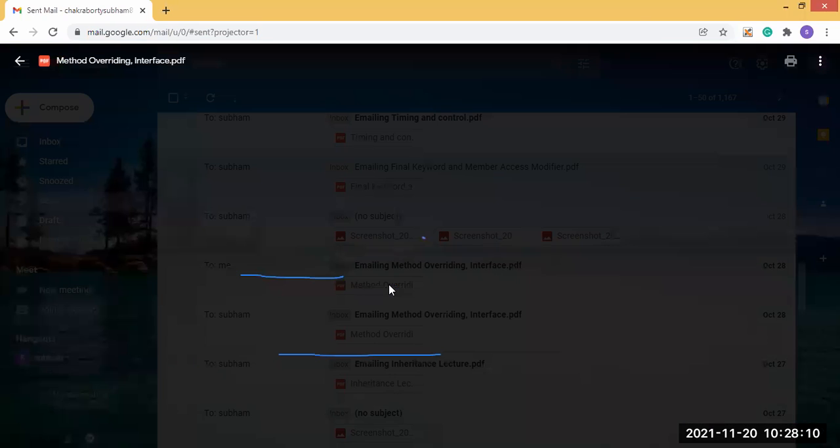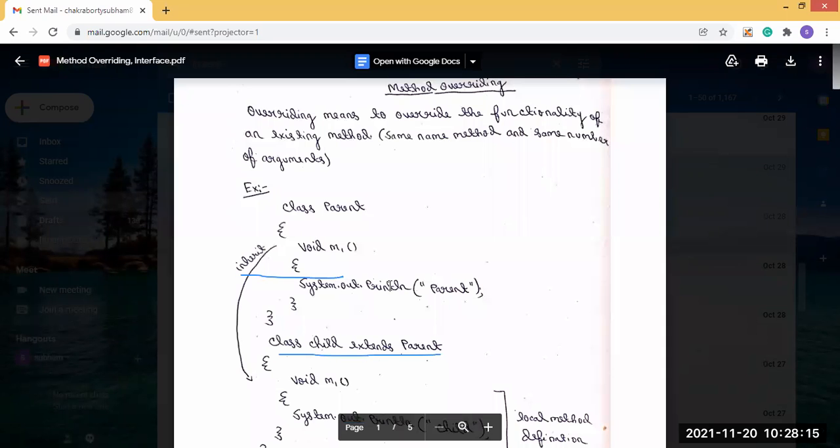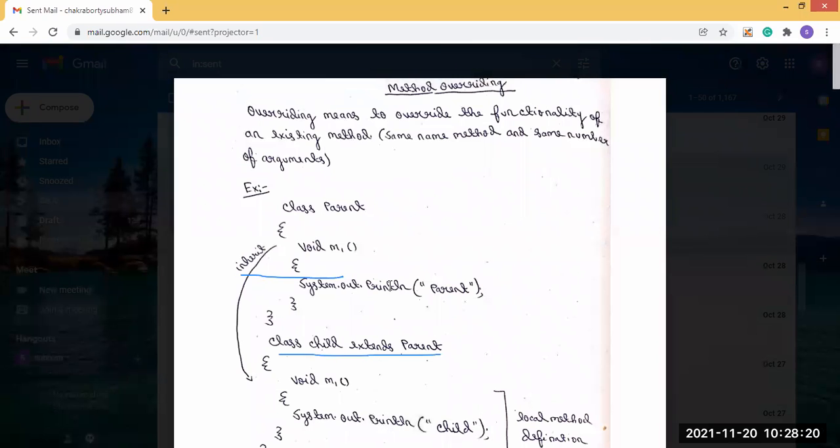Now we will see the concept of method overriding. We have already seen the method overloading concept. Method overriding means to override the functionality of an existing method. In method overloading, the name of the method is the same but the number of arguments is different. But in method overriding, the name of the method and the arguments are the same.